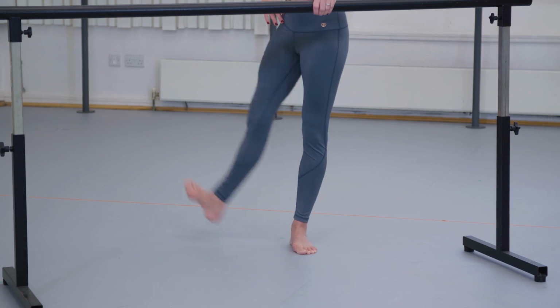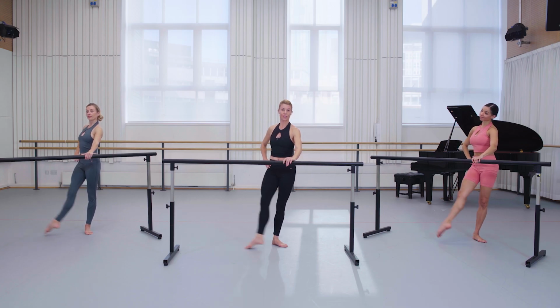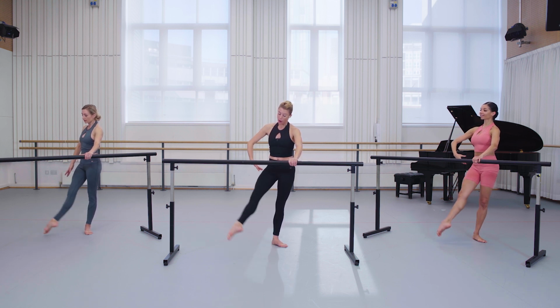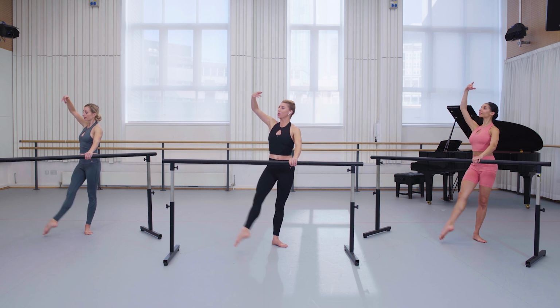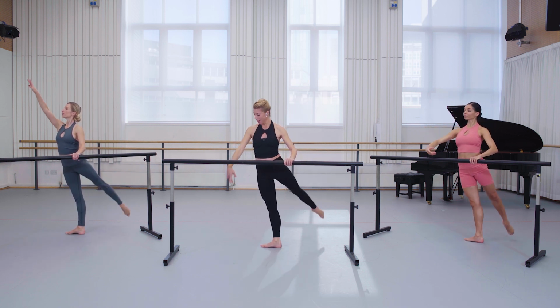We're gonna repeat it from the top. Point the toe, glissade for 8, 7, 6, 5. Now, if you feel comfortable with this, add your port de bras to your palm. Now match your arabesque for two eights.